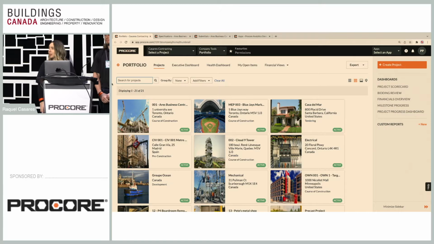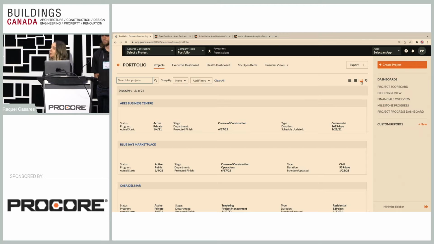So when you first log into your Procore Platform, you see all of your projects under your portfolio. Here you're able to understand what is currently ongoing, if you have any projects outstanding, or any activities within those projects. With interactive dashboards, you're able to quickly identify any overdue or ball in court items that are assigned to you or your project teams.